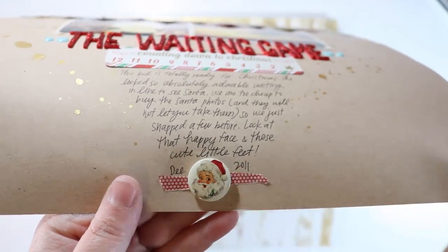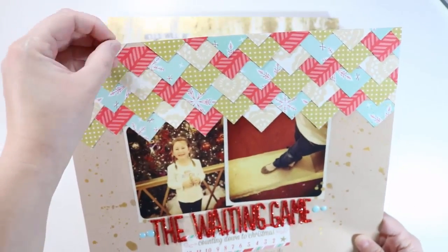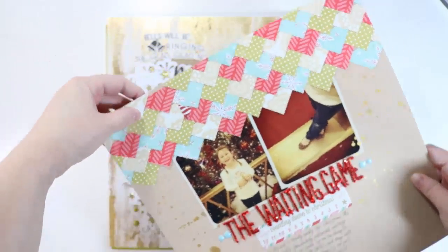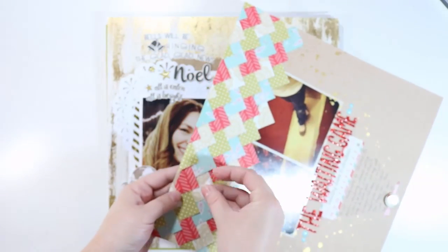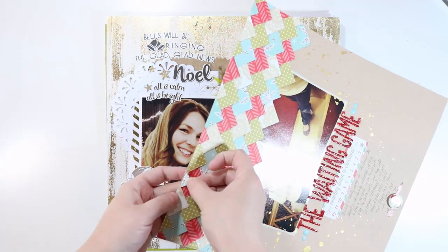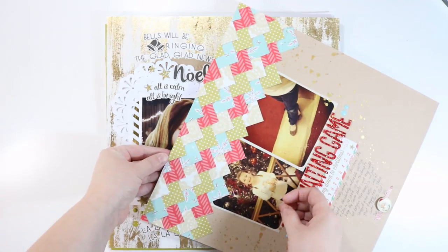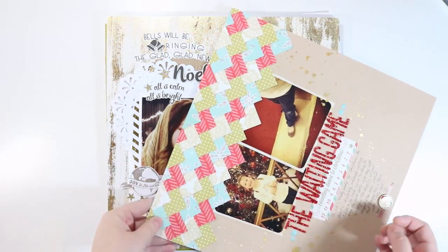So you can see this photo's from 2011. What I did with this kit was I pulled all of my old photos and put them all together with this kit, and I got all of them scrapbooked, which is awesome. So this little piece came off. I'm just going to glue that back on. I may need to go back and just make sure all those are really well adhered.